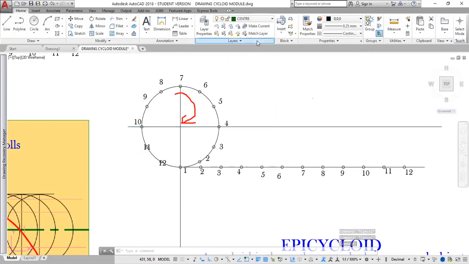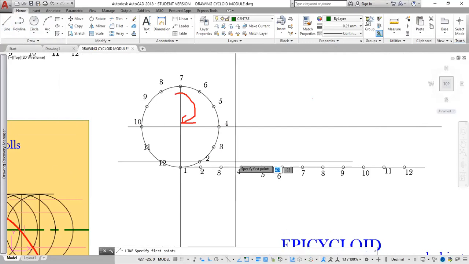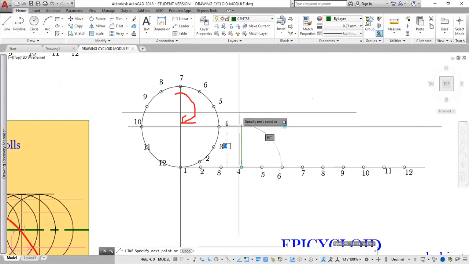My machine is... Oh. All right, so line, L. Oh my goodness. L.